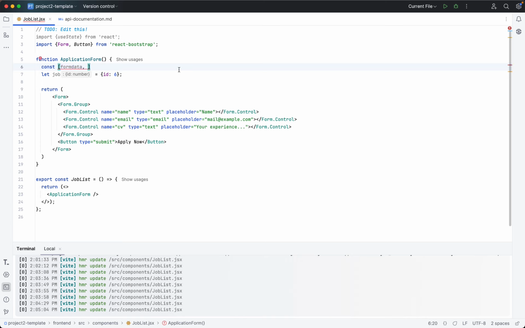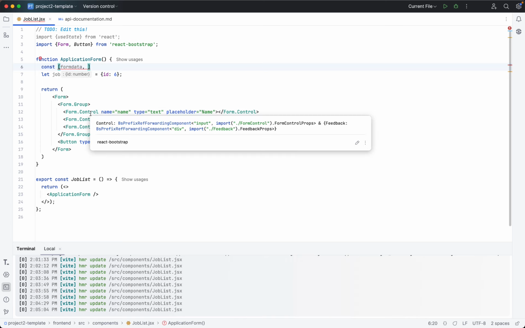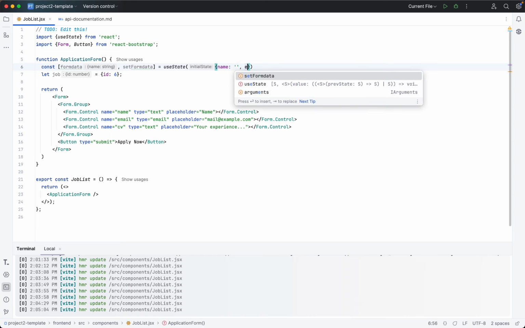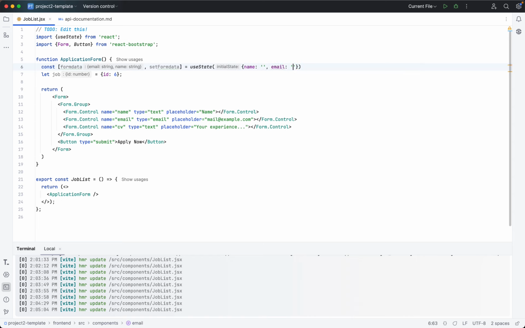Okay, so again, like the state in React, we will always have this variable and the function that changes the state. So maybe formData and setFormData, and by default this will just contain an object where each of those fields is just empty. So the name will be the empty string, the email will be the empty string, and the CV will be the empty string.